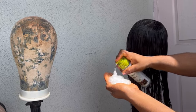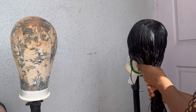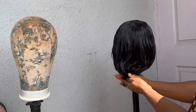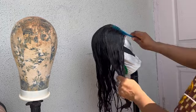So back to the styling process of this hair. I'm applying a very generous amount of that styling mousse all over the entire hair, from the very top of the hair all the way to the tip of the hair, because I want the hair to hold curls very well and I want the curls to be very bouncy. That's the reason why I'm using that styling mousse. And take note, the hair is wet.